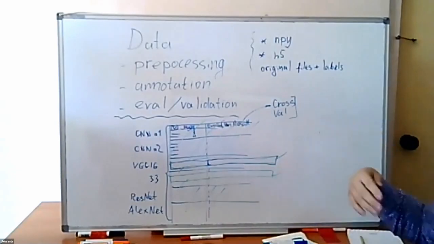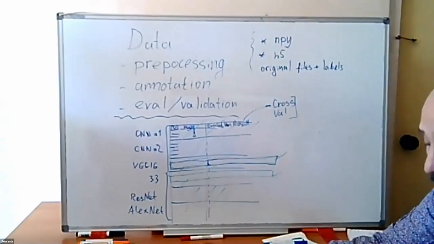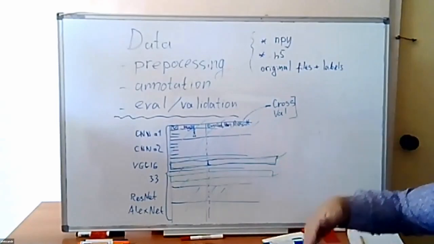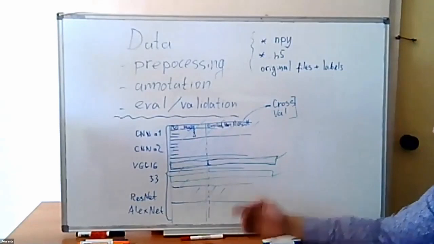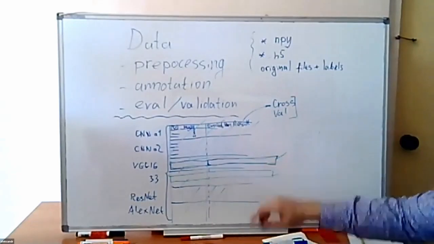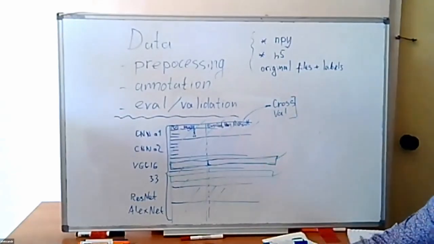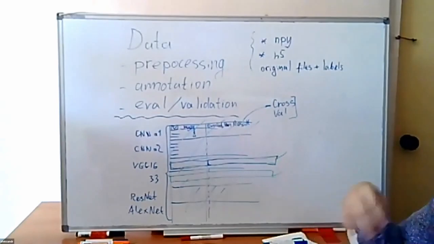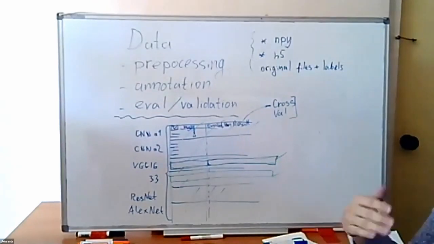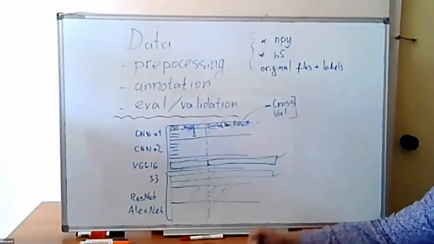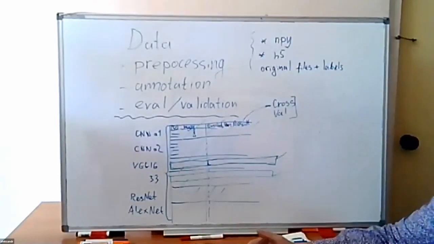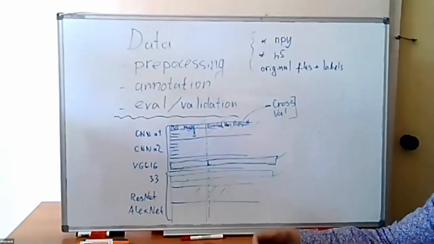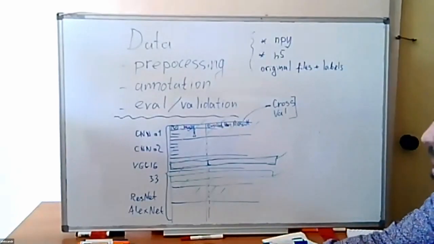So we retrain the model on a daily basis, and each time when we retrain the model, we compare evaluation results to what we had before, like a day ago or a week ago. And if the evaluation result is better, we can put this model to production or to release candidate.